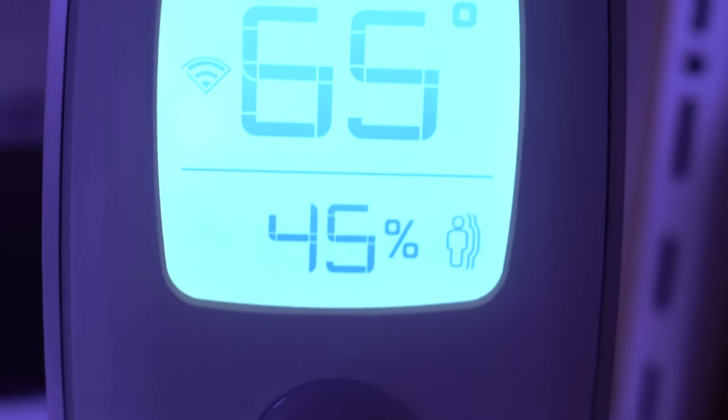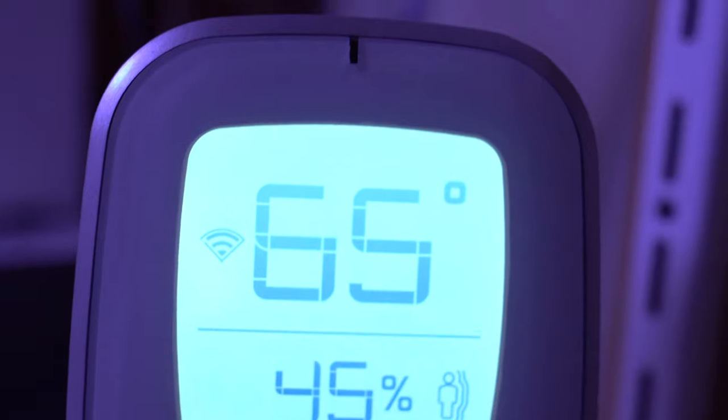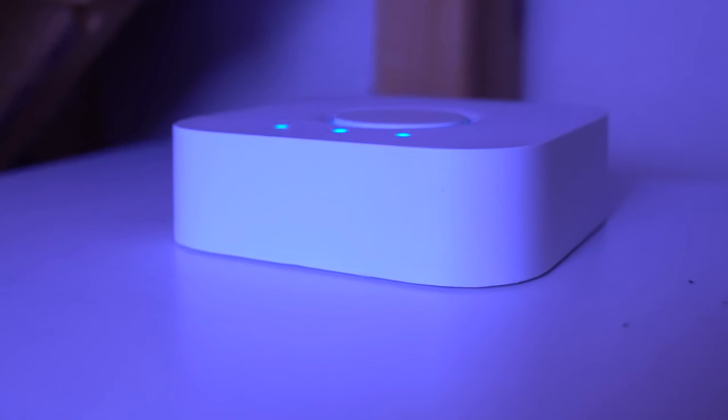By moving it out into a more prominent area, I wanted to take advantage of the motion sensor. I installed a Hue light bulb in a lamp nearby, so that when the motion sensor triggers from me opening the closet, the light inside turns on and lights the server. I made it a Hue color bulb so I can do all kinds of fun colors — I really like this shade of purple. It just looks really nice. Let's go take a look at the server closet.